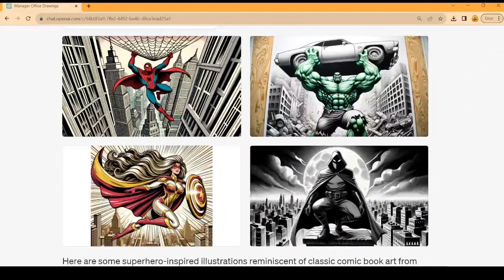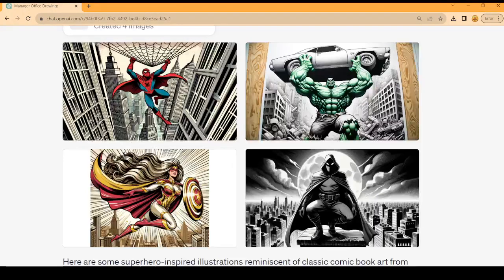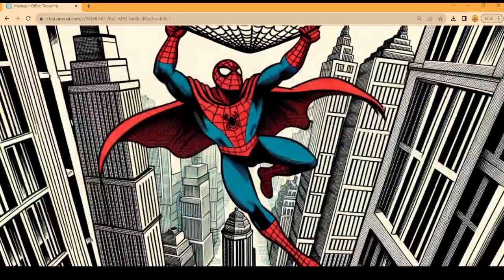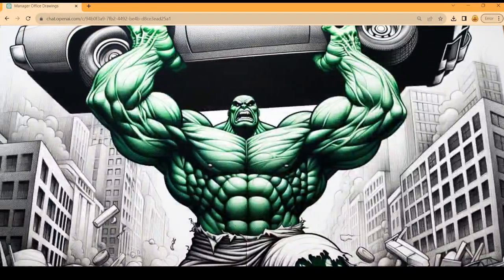So it didn't want to do anything in the style of John Romita, and I didn't tell it which John Romita. I just took the whole context of Marvel vintage stuff. But this is not bad. Look at that one of the Hulk. It's not one bit bad. Check that out. Good old, the old style, without being explicit and saying it's in the style of John Romita. But not bad. Look at that. Crazy.